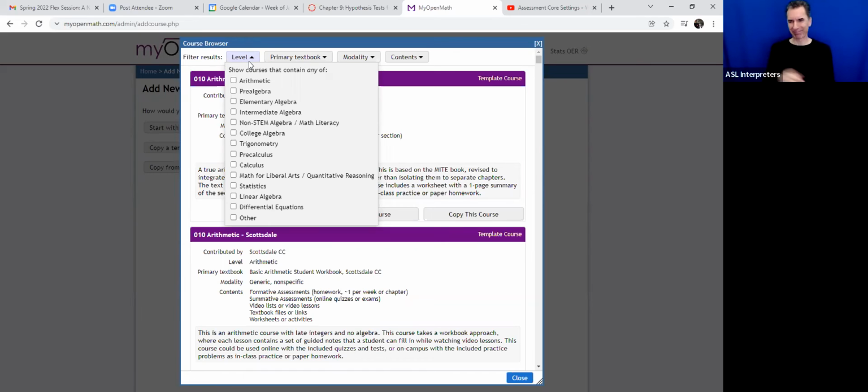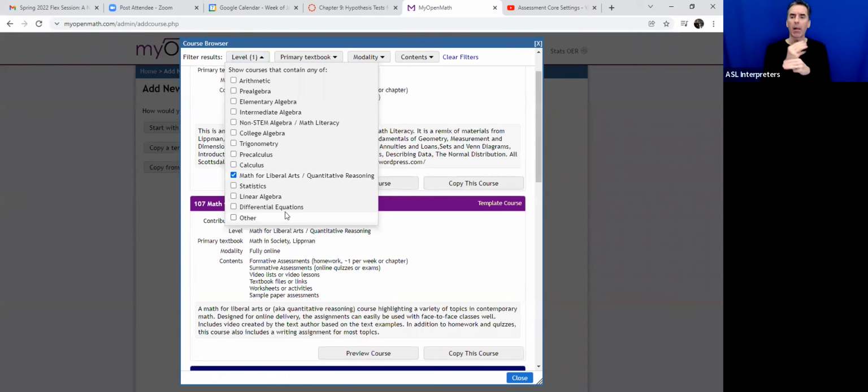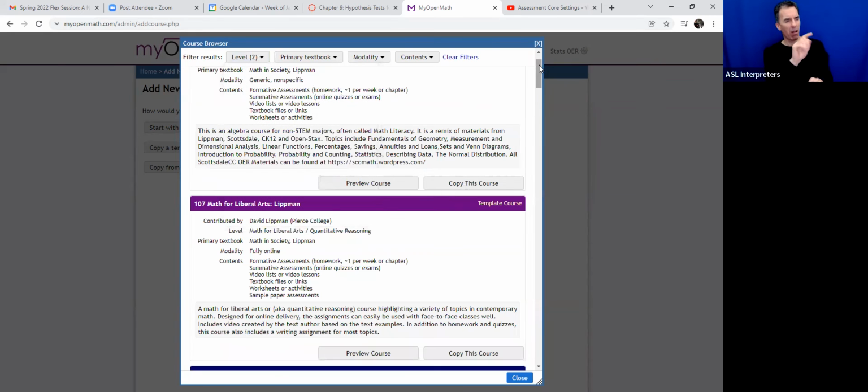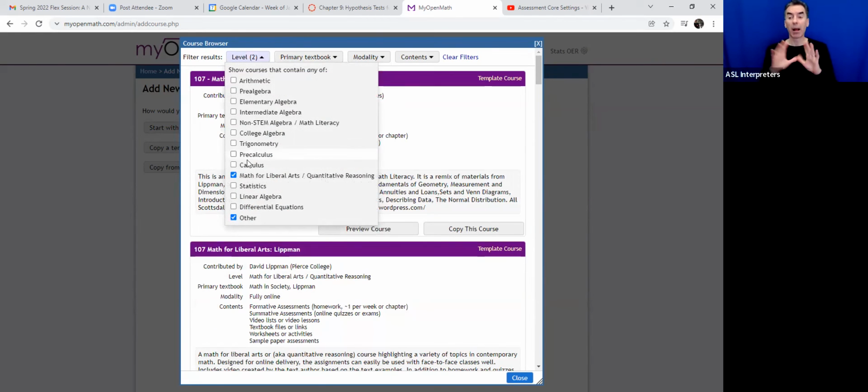Okay, but there are all kinds of different types. So if we look at, let's see, what might be the closest type of thing to that? Somebody said in the chat box, technical math courses. I wonder if it's liberal arts, quantitative reasoning, maybe. Maybe other. Let's do other too, because it sounds like an other. If you do other, there are some classes called technical math, but I've never actually looked at them, so I don't know what's in them.